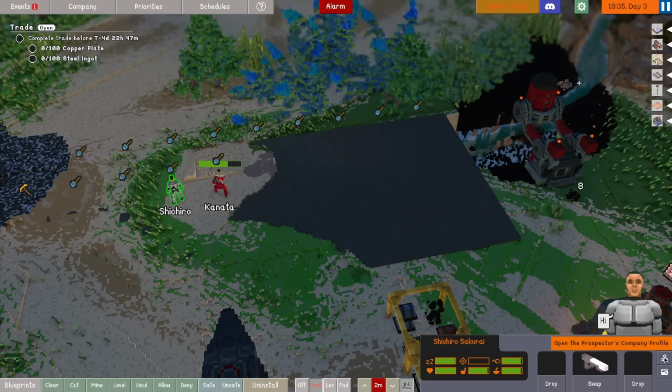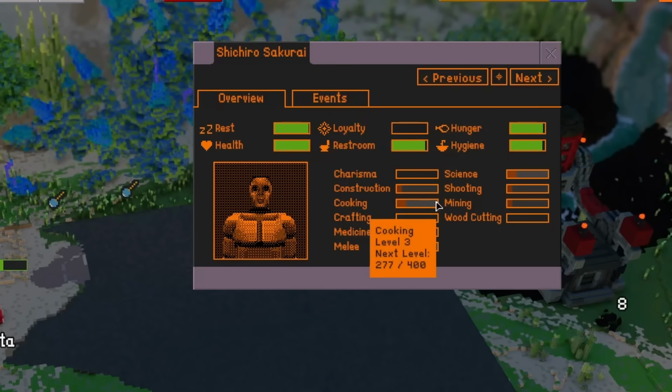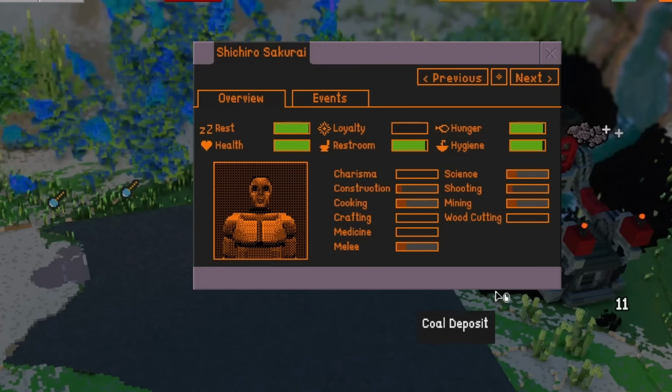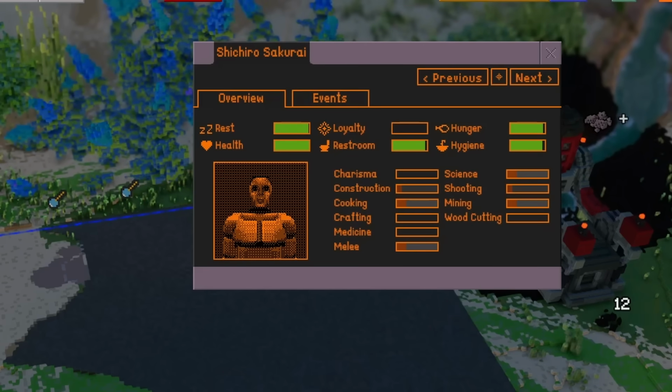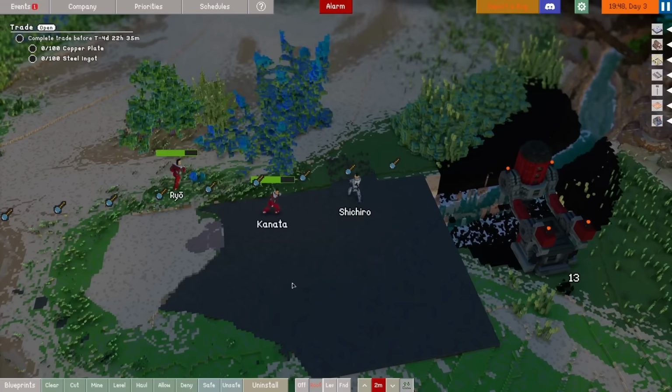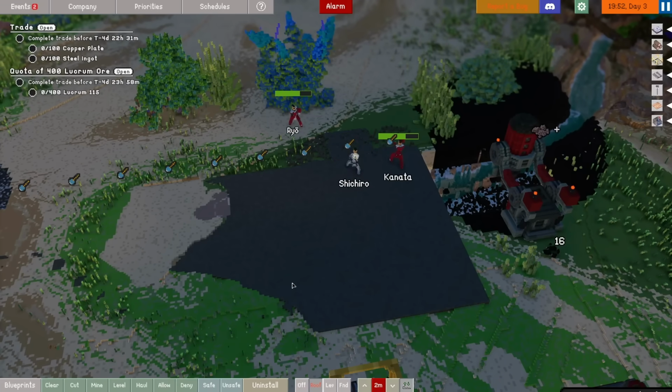Locate the entity in the world. Okay, the company profile. You're good at construction, you're good at cooking, you're good at melee fighting, and science. Literally, you're not really good at much. So we can give you construction jobs, or you can just keep mining. I'm fine with mining. Good news is we have this nice flat platform though.